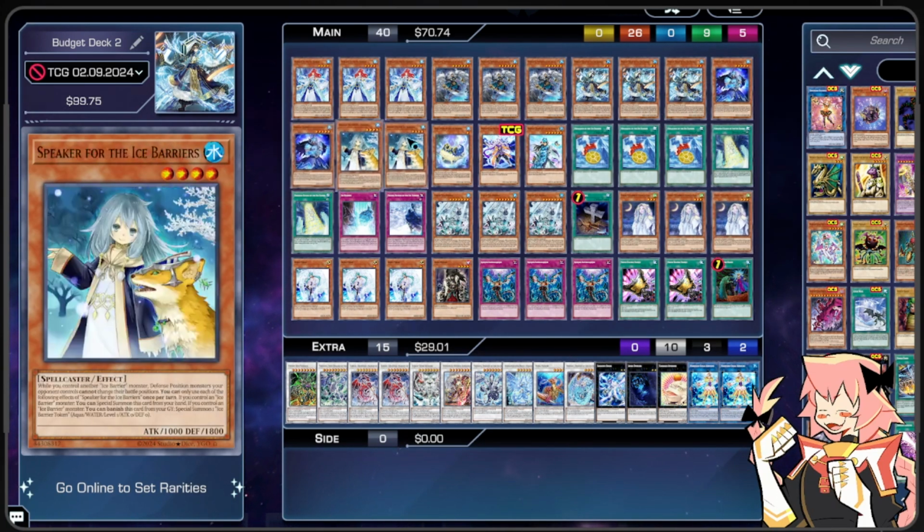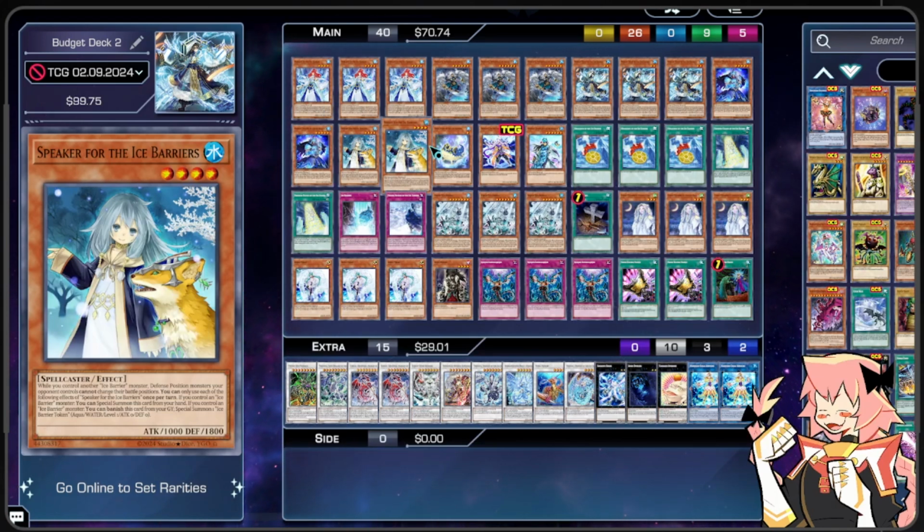We're on double Speaker of the Ice Barrier. If we control another Ice Barrier monster, defense position monsters your opponent controls cannot change their battle positions. You can use each of the following effects of Speaker of the Ice Barrier once per turn. If you control an Ice Barrier monster, you can special summon this card from your hand. If you control an Ice Barrier monster, you can banish this from your graveyard, special summon 1 Ice Barrier token. It's just an extender in both respects, and it is a non-tuner.